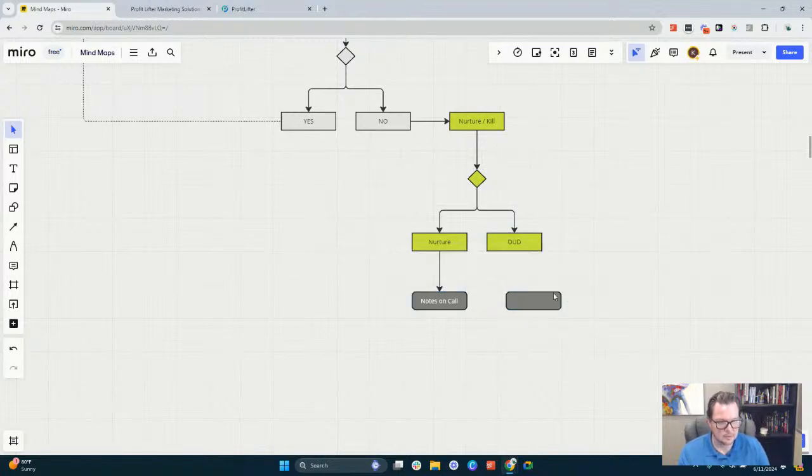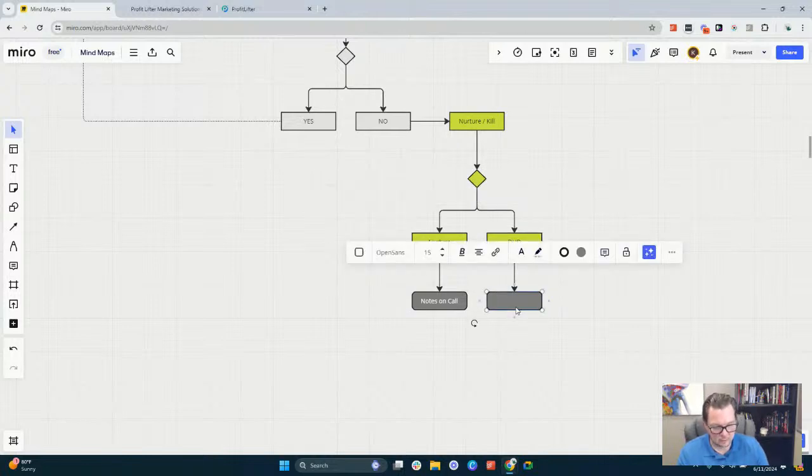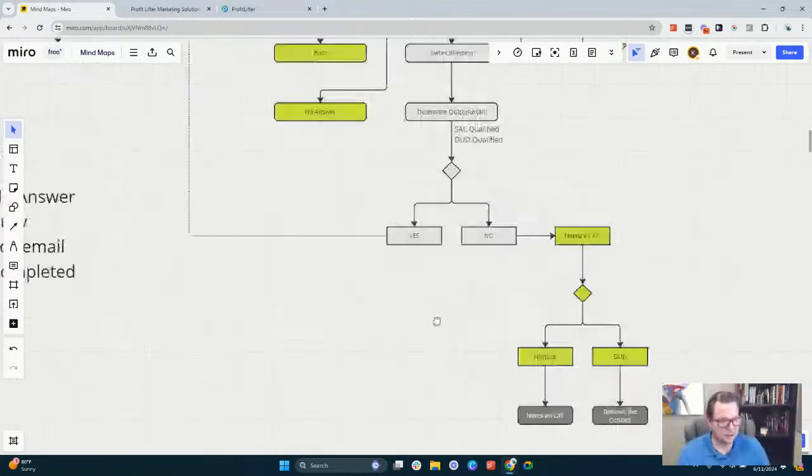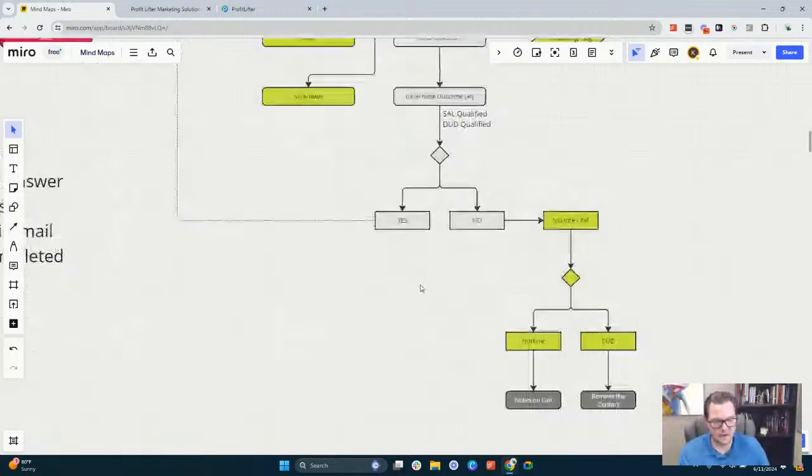Duds, what we're going to do for the duds is actually have it remove the contact. And this is just going to be completely emails and phone calls and additional stuff on it. And these could be people with bad phone numbers, bad email addresses.